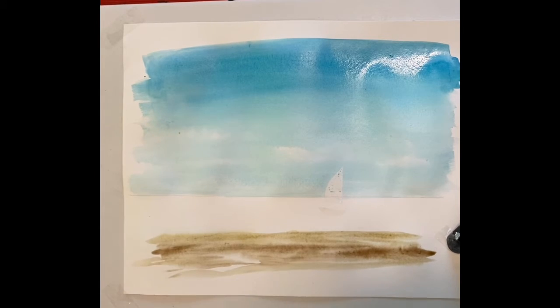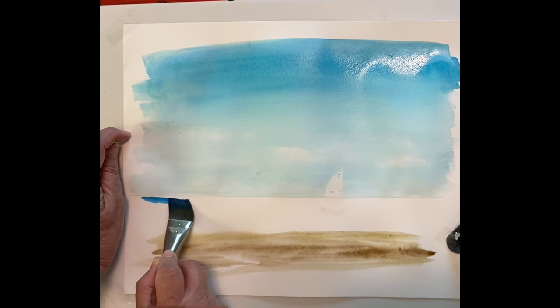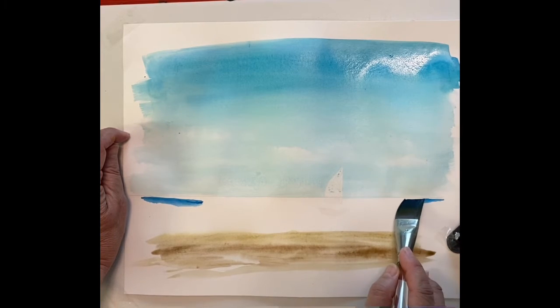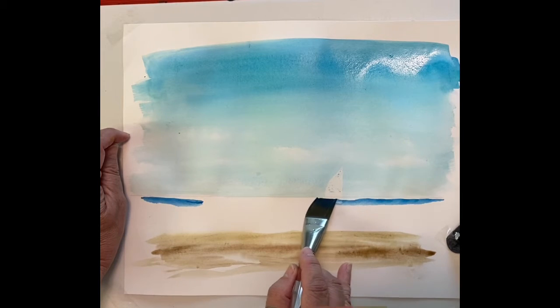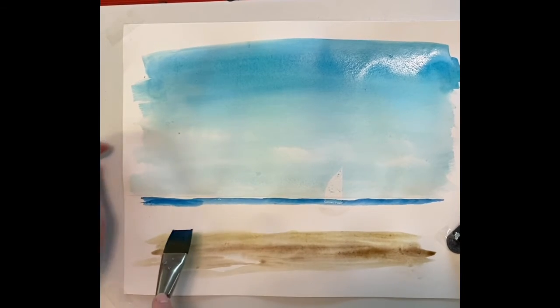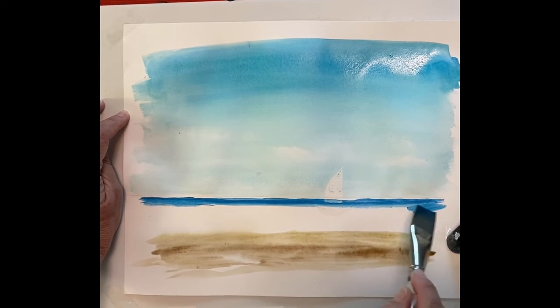All right, let me dry my brush. And this is still pretty wet. I'm gonna go in and start mixing some dark blues. I'm not adding a ton of water, just enough water to make it flow. And then I'm gonna come literally right below that, almost follow that line. If you put your finger on there, it helps you draw that straight line. If you have trouble with that straight line, you can actually take a little masking tape across here, and when it dries, paint below it, but that looks pretty good.